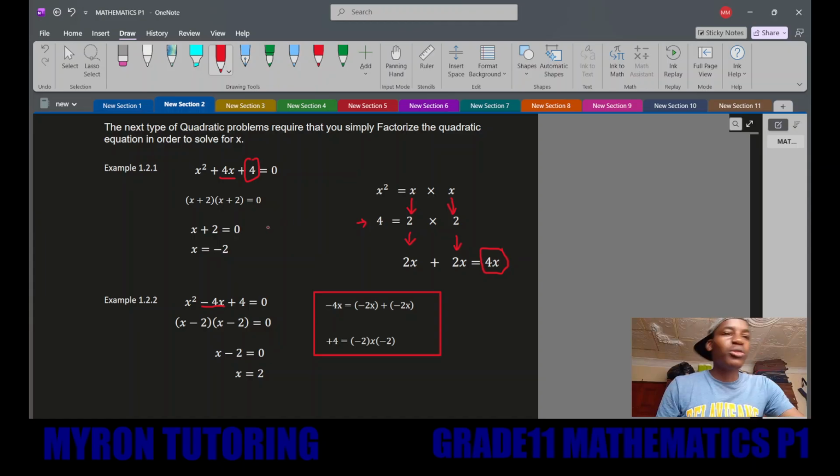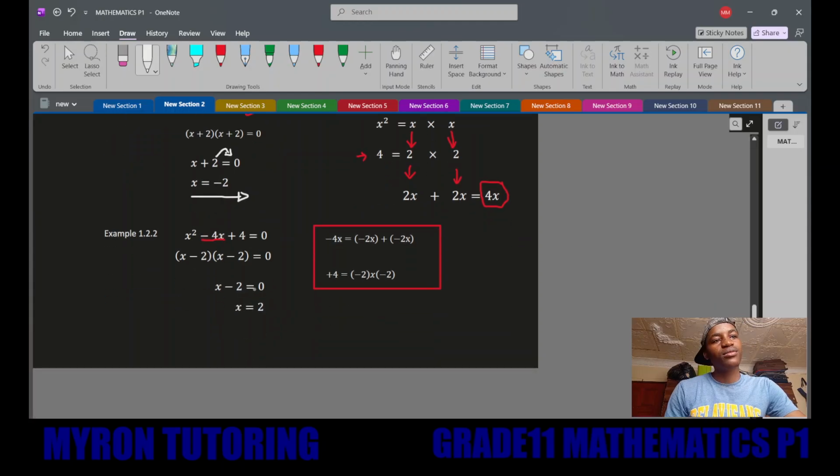From this point, what I failed to show you here is that x plus 2 times x plus 2, these two brackets, it is brackets squared, right? But when we take a square root on that, it just takes us back to a single x plus 2. I hope you can see that. And taking 2 to the other side, we are able to solve this as x is equal to -2.